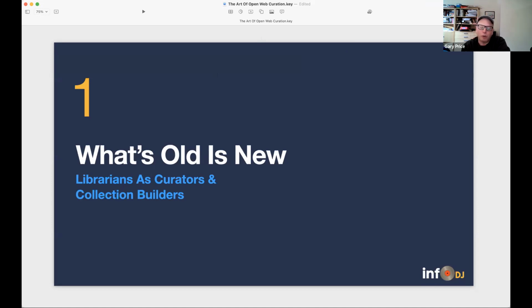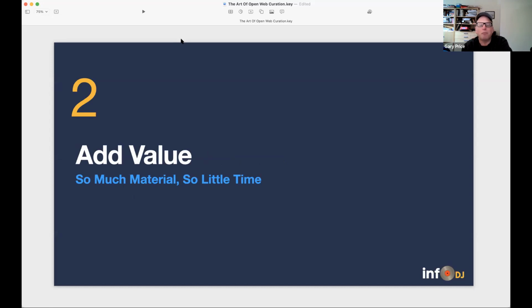And by the way, by curation, there are really 2 different types in my mind as it relates to today's presentation. First, curation for an individual or for a group, perhaps sharing it with them via a newsletter or something as simple as an email. And that's another reason I think this is so important. If for no other reason, this is a great way to market yourself, your library, your organization, by providing resources, news, whatever, of value, and often in a just-in-time manner. Often keeping it current, sharing something that people haven't seen or don't know. So for no other reason, this is a great way to market yourself.